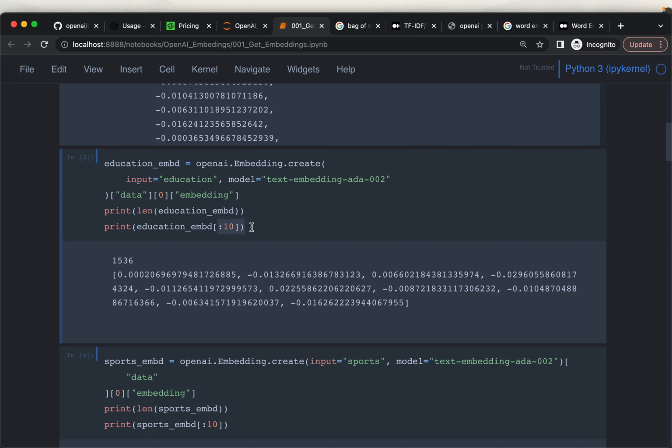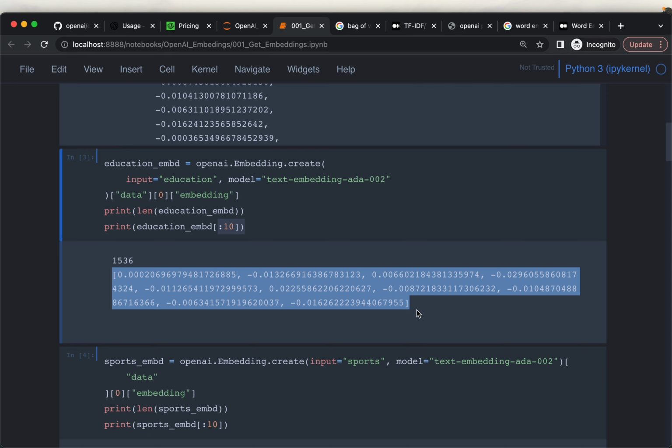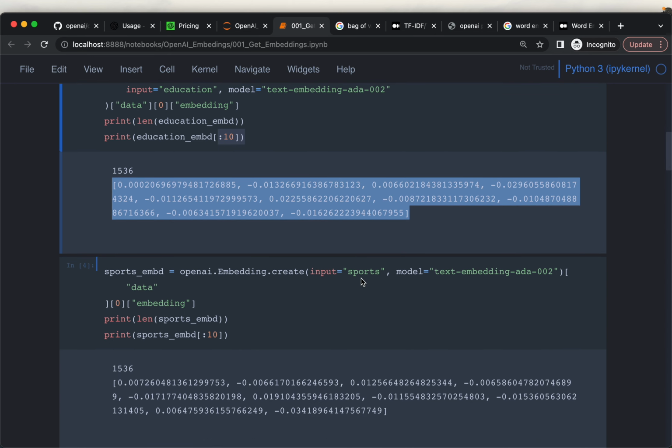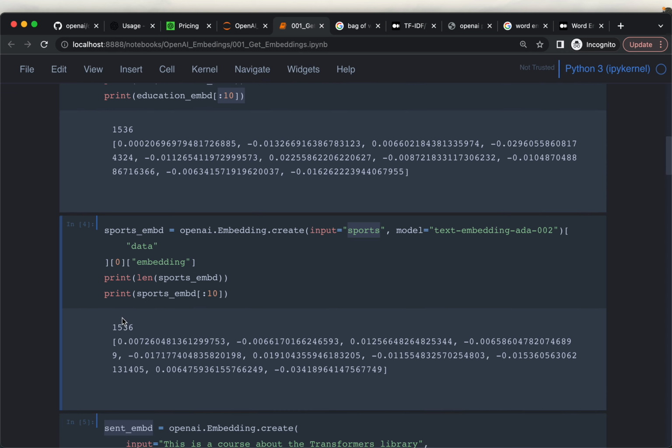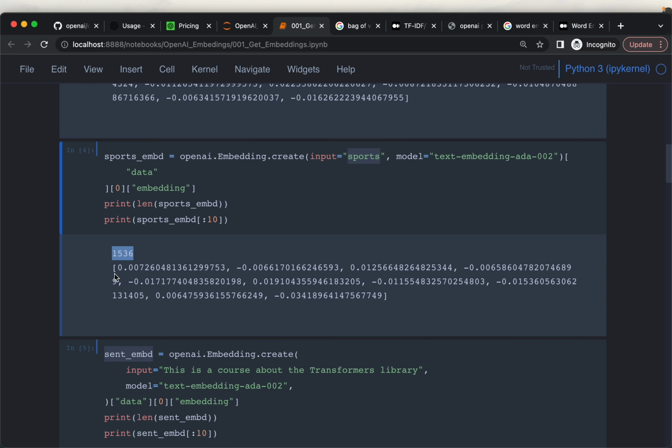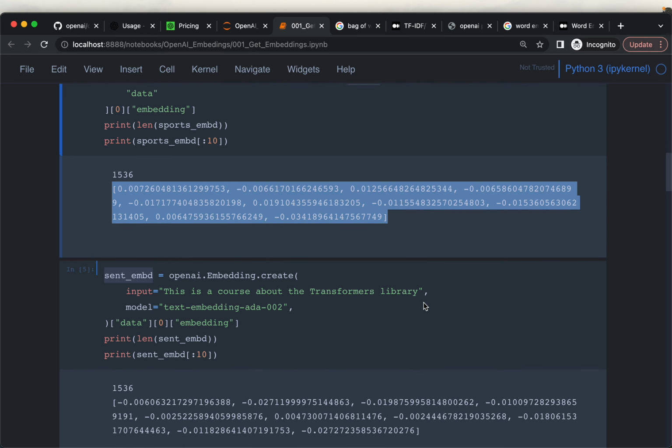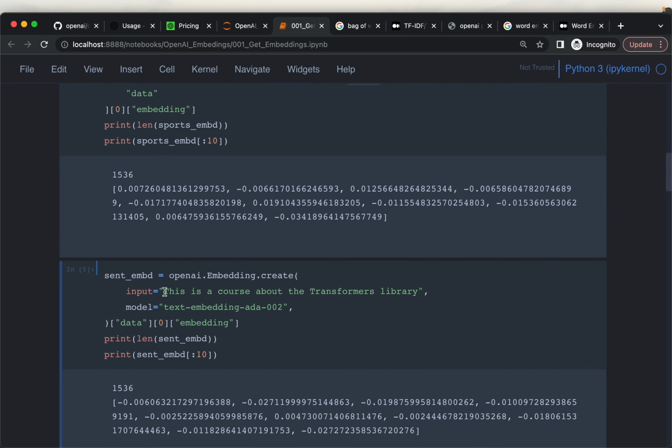These are the first 10 elements of the vector. Similarly, here we have another word, sports. We do the same thing, which again gives a vector of the same dimension, and here are its first 10 elements.